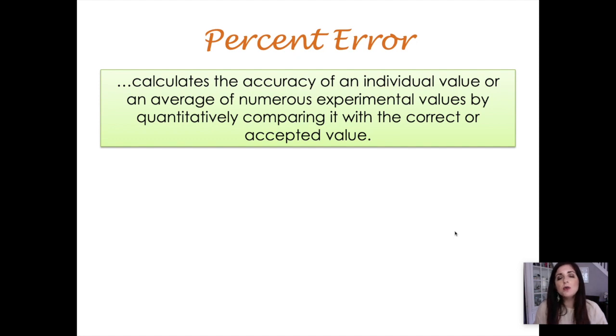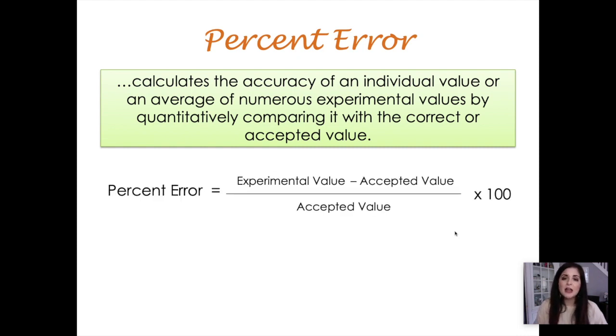So to determine if you are accurate or if you are correct in the value that you obtain in the lab, you would find the percent error. Basically, percent error tells you how wrong you are. So you really want a 0% error. You want to be 0% wrong in your lab or in your experiment. And there's a very easy calculation in order to find percent error. Percent error is equal to your experimental value minus your accepted value, divided by the accepted value, times 100.